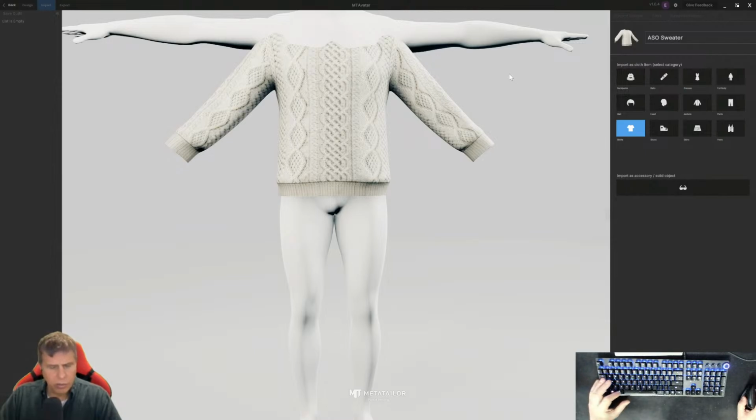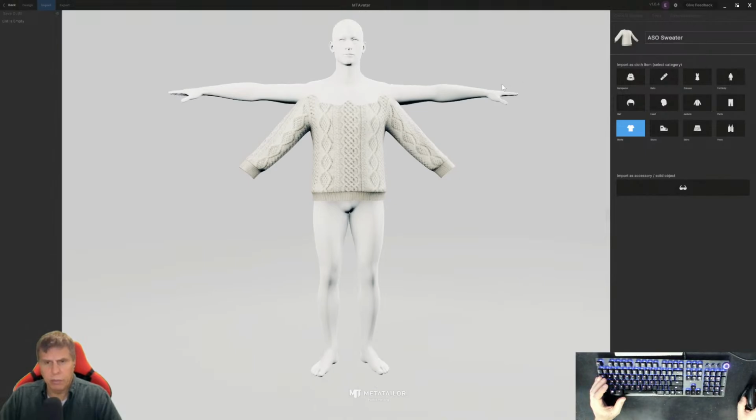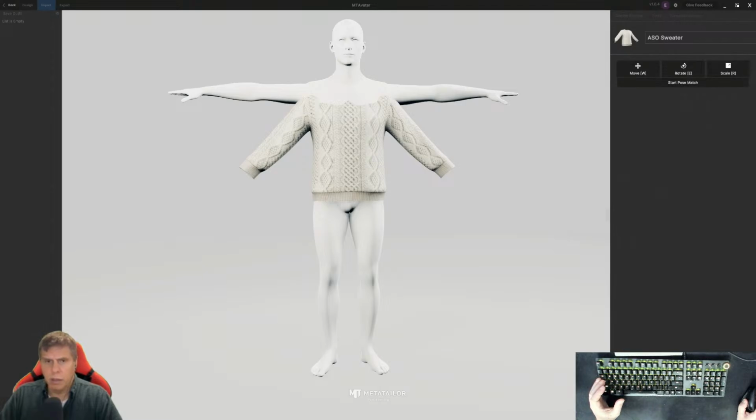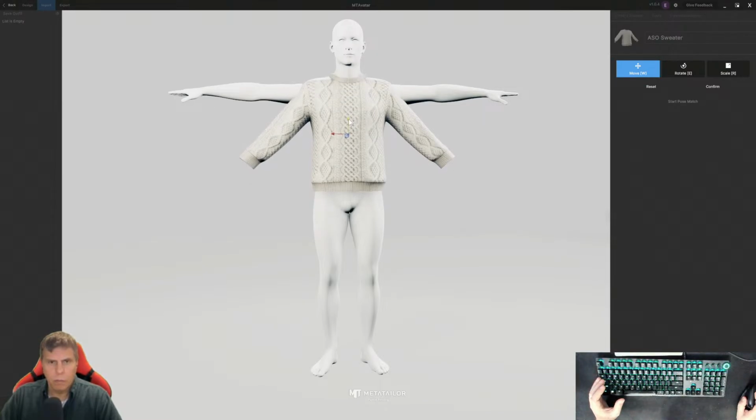All right, now this has a problem, okay? So what we have to do is, first of all, let's go jacket so we can put something underneath it. I don't think we're going to put a jacket over a sweater. So let's go with jacket. Now we're going to move it up. Okay.